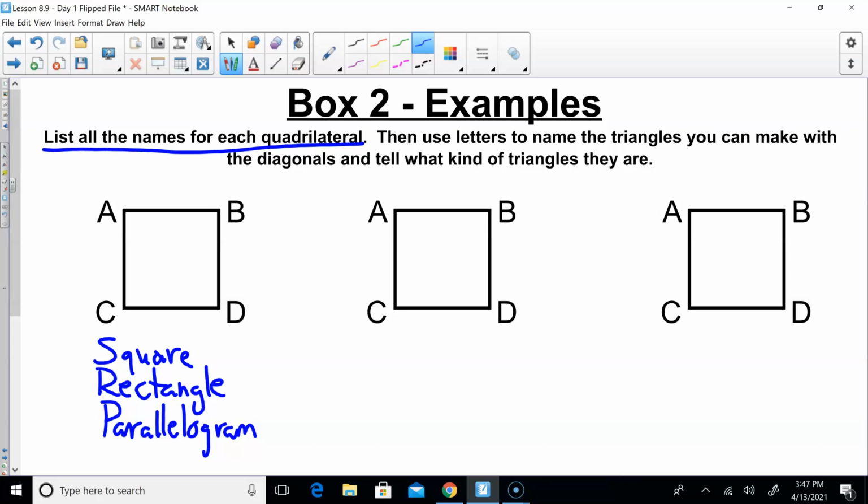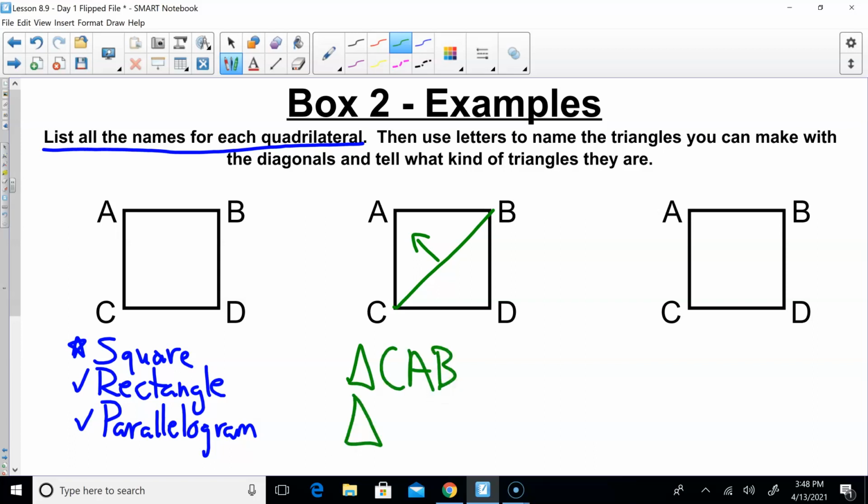We identify that, but so that's what we would call it specifically, but each of these would still work for that shape. Now we're going to use the letters. So we're going to create those diagonals of the vertices. We're going to cut it right in half this way first. And now we need to name our triangles. So you always want to put, once we draw the line, the opposite side is going to be our vertex. So we have triangle CAB and triangle CDB.